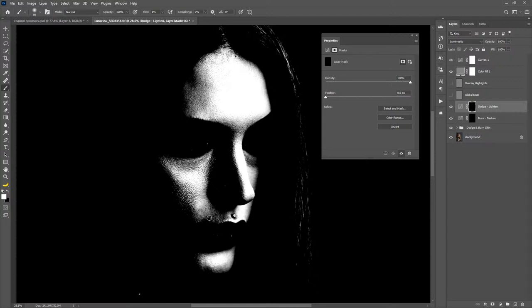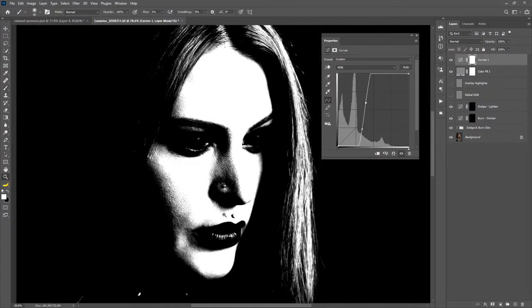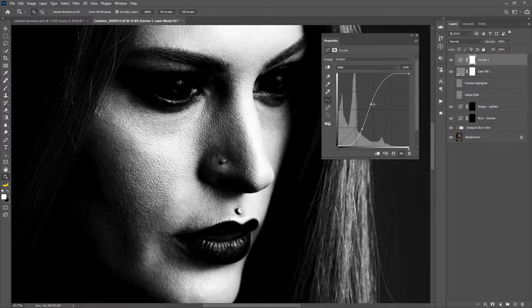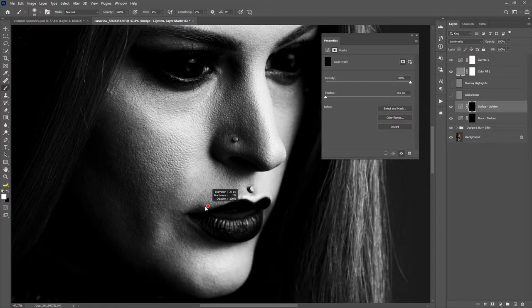After a while you get to see these a little bit easier. I really like using these curves because it helps you see no matter your level of experience. When I first started out I had great difficulty knowing what to dodge and burn — that was probably the biggest challenge. Doing it this way seemed to work out better. I'm just kind of moving the curve around and exposing different areas as I work from one side to the next. I end up not using the dark curve as much as I should — not because the light one is more satisfying, but it's just easier to see.